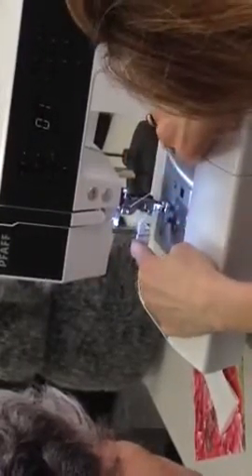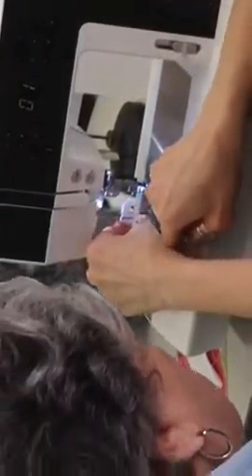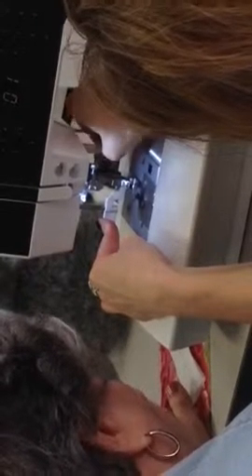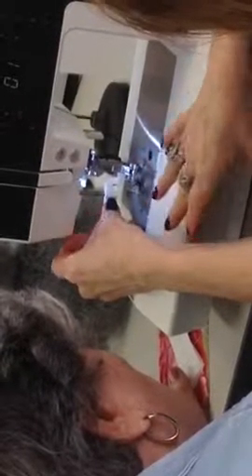This should be tight like this. You're going to bring your threader down to make sure it comes totally in front of the needle. You're going to hook it on that gadget, then bring it all the way so that it catches towards the back. Bring it towards the front and then let them both go at the same time very gently — and it makes that loop. Pull the loop through and then you can thread the needle.